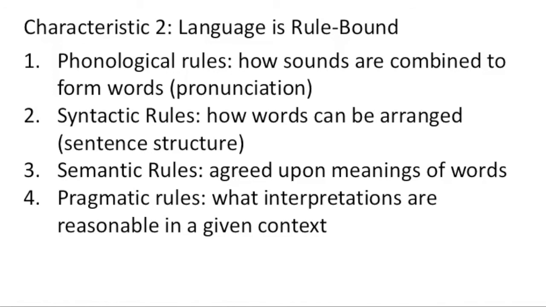Syntactic rules, which are rules governing the arrangement of words and punctuation in a sentence, so the idea of sentence structure. Semantic rules, which are rules that relate to agreed upon meanings of words, and pragmatic rules, rules that take context into account when arriving at meaning. So it shapes what interpretation of a given word would be considered reasonable in a given context.